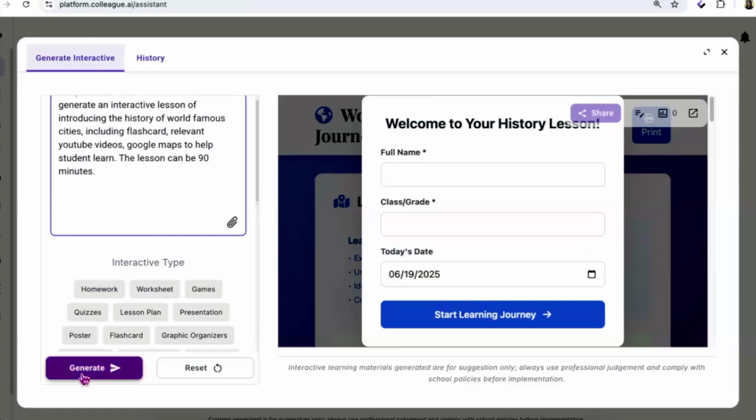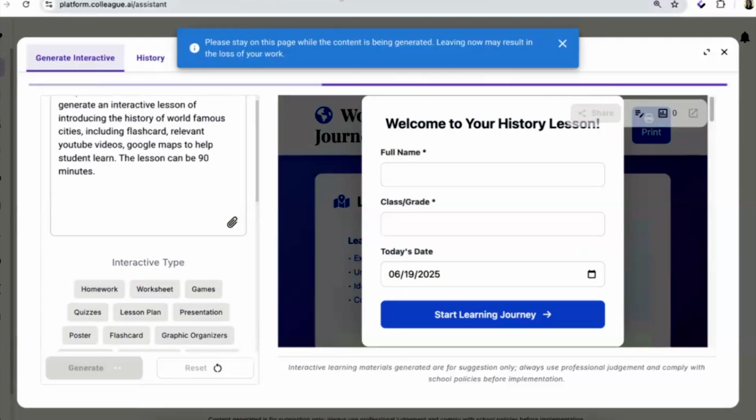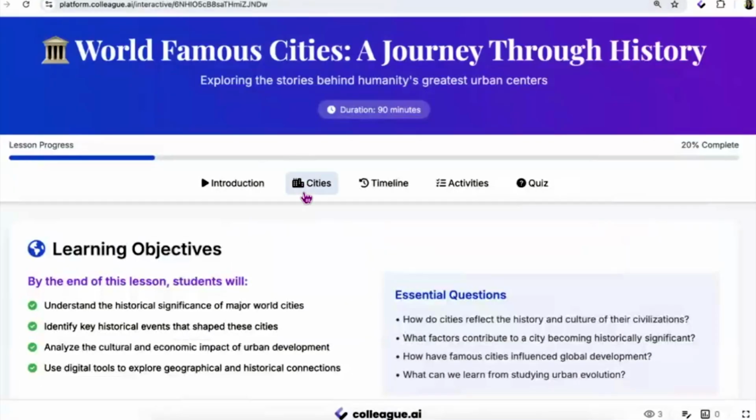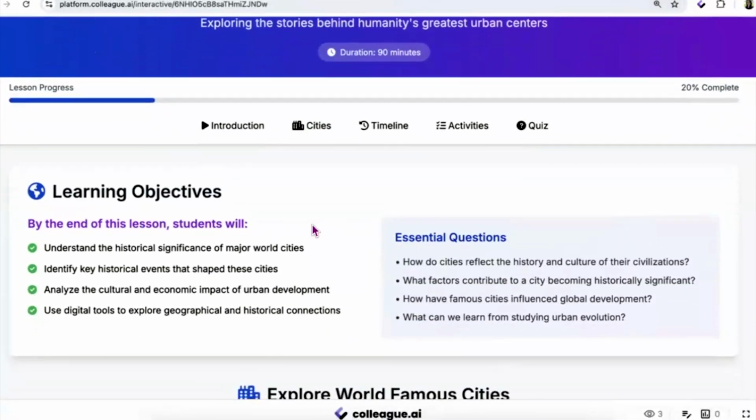From there, you can click the purple Generate button. This will take a second because normally this might take a whole planning period to create, but we're going to have AI do it for us in a minute or two. To save time in this tutorial, we've already preloaded the example.